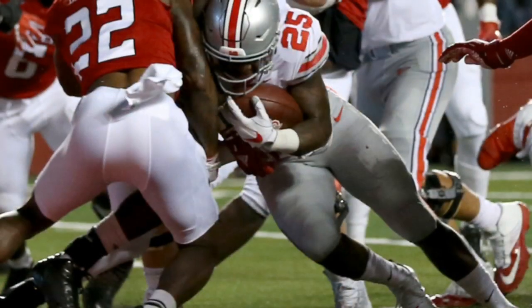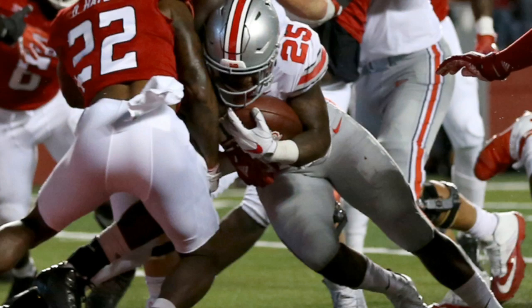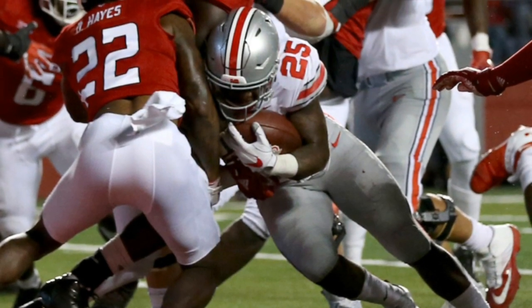Last year I loved when Mike Weber and Curtis Samuel were on the field together. Did they ever hand it to Mike Weber and have Curtis Samuel block, or did they always hand it to Curtis Samuel and have Mike Weber block? Always hand it to Curtis Samuel and have Mike Weber block. I don't know if J.K. Dobbins can block — I feel like I've seen him miss a couple of blocks. I know Mike Weber can block; part of why we like it is because Mike Weber secretly is actually a hell of a fullback. So until Dobbins can prove he can block like Weber, it won't be as effective as you think — you're going to give it to Dobbins and have Weber block.